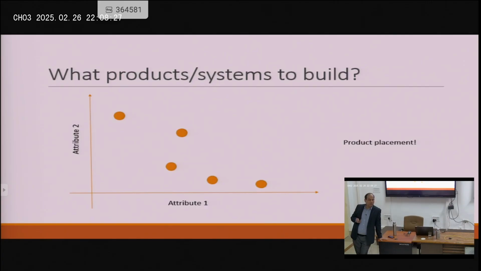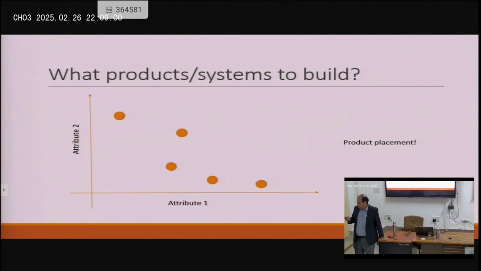So this product will not sell, or should not sell, I should say, because, look at the third dot from the left, right? It is worse on attribute 1 and worse on attribute 2. Another way of saying that it costs more and it performs poorly. So why would anybody buy this, right? So you don't want to have those kinds of things. It's called dominance, and we'll cover this quite a bit in the multi-attribute decision-making part of the course, okay? So no need to panic too much at this point.